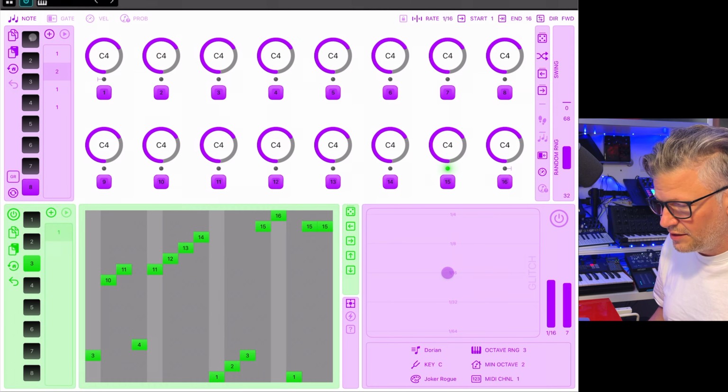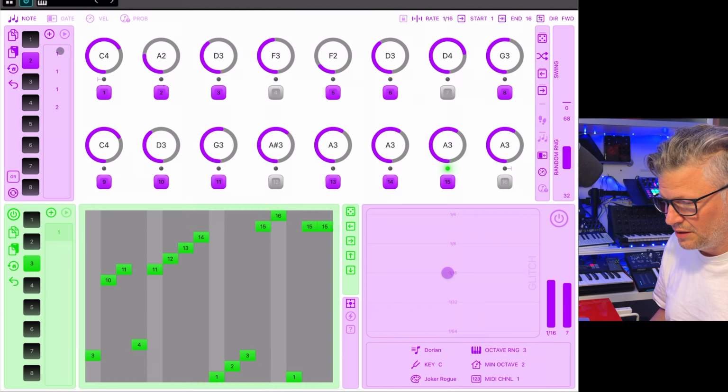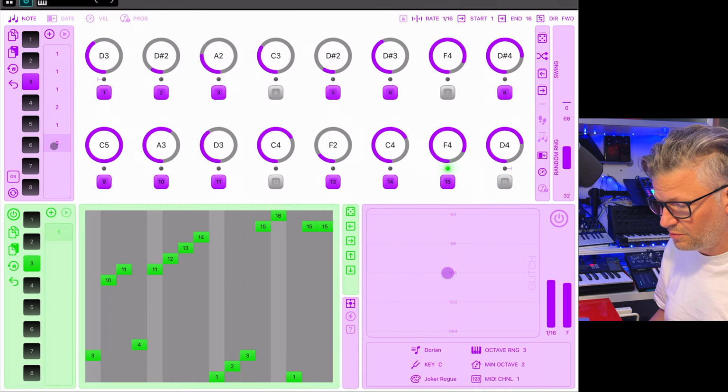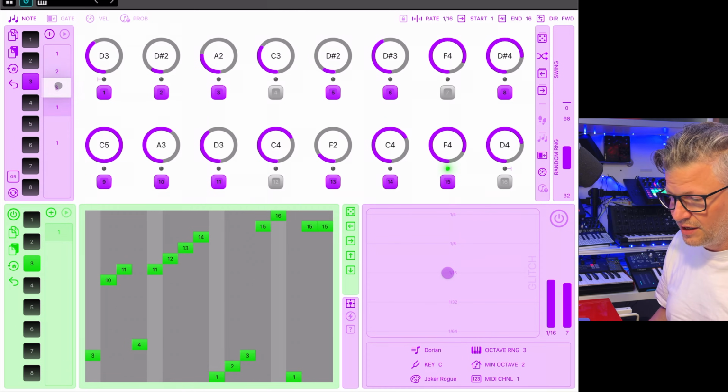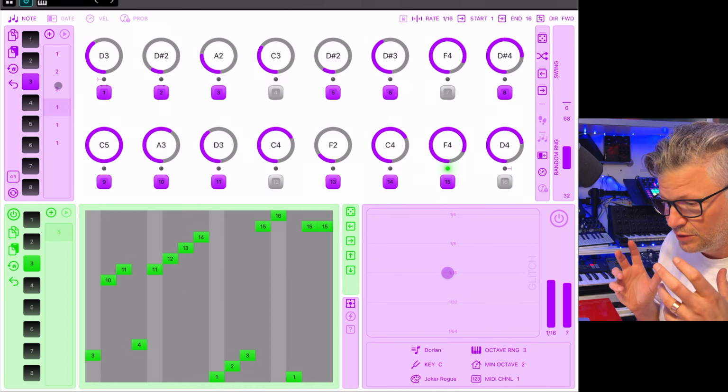You have 8 different patterns here that you can load and save. And there's, I would say, a song mode, if you want. A chain of patterns where you say, I want to hear that one, plus it's going to be added here. I want to hear that one, plus it's going to be here. Oh, I want it to be earlier, move it here. So you can organize a chain of these patterns.